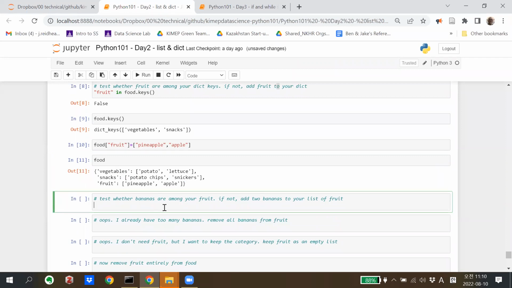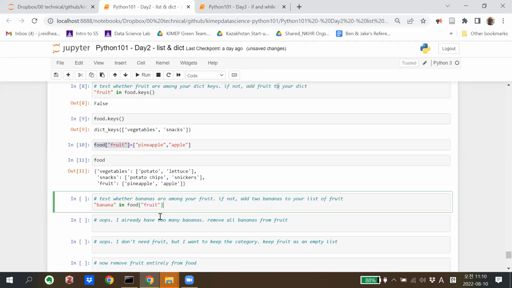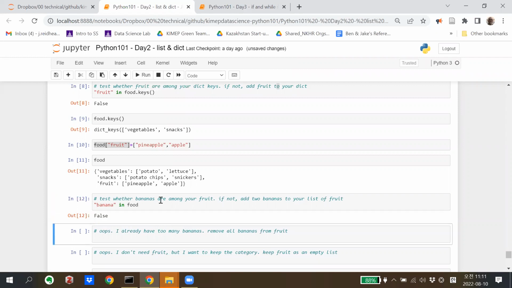Are bananas among my fruit? So I can use banana in, and to access the fruit list, I need to refer to it. So is this going to work? Bananas in food. What's that going to give me? So this is returning false.